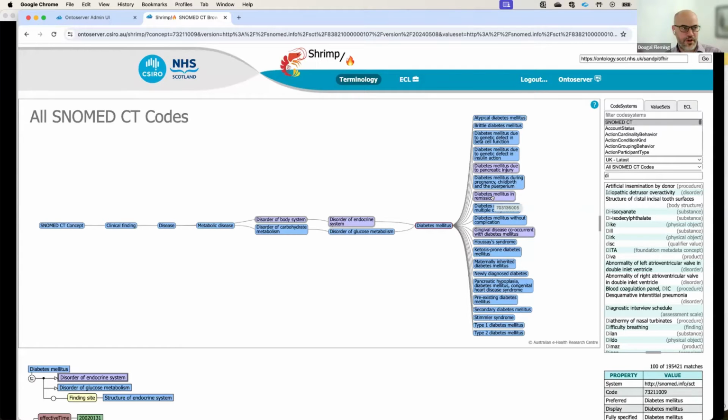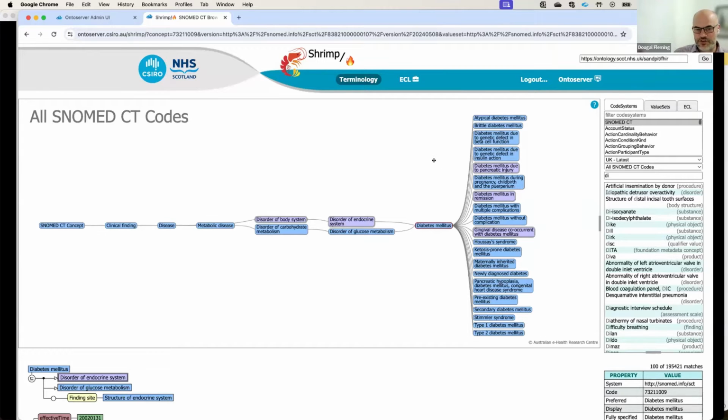But one of the capabilities that comes with the terminology server, that makes it more usable, is a query language called ECL. So that's expression constraint language. Expression constraint language allows you to basically write queries in a simple way against the SNOMED hierarchy.